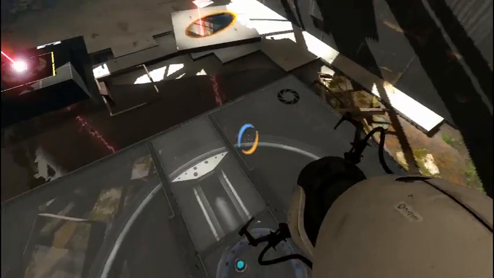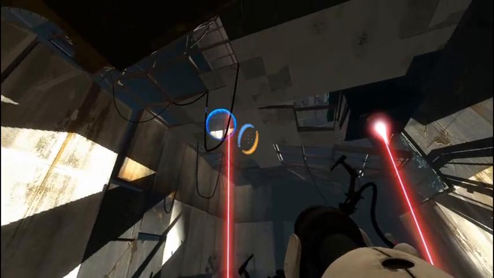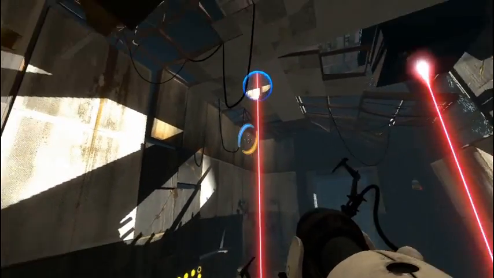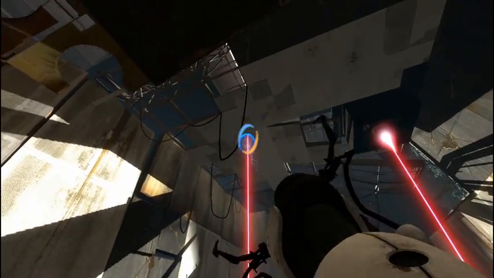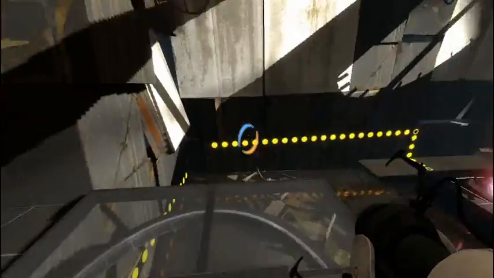I'm not so sure I like that, though. I mean, it's obviously a hell of a lot of work for the developers, but look at this laser. It is literally aiming itself. It doesn't matter where I fire my portal. So long as it's in the general area, the laser will bend itself to be in the right position for me.